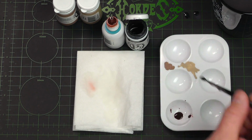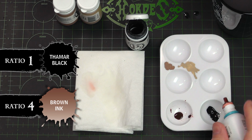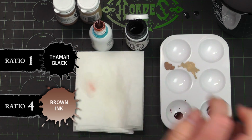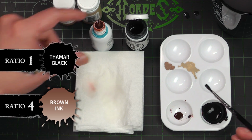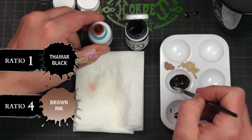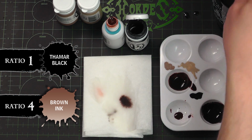For our final shade, we're going to mix Thamar Black and brown ink. This will be a nice dark brown. That might be a little too dark. Let's make another. Let's put it over here. Much better. Sometimes you just got to experiment, get it right.